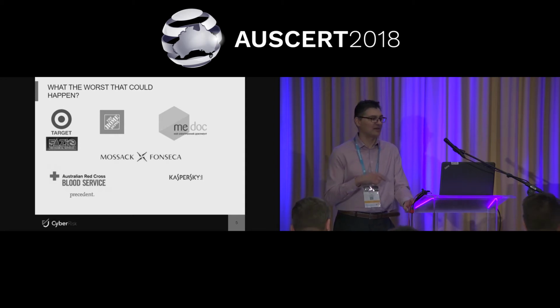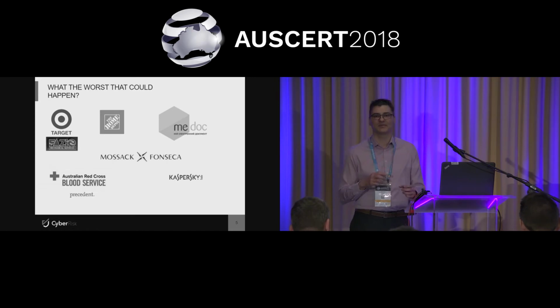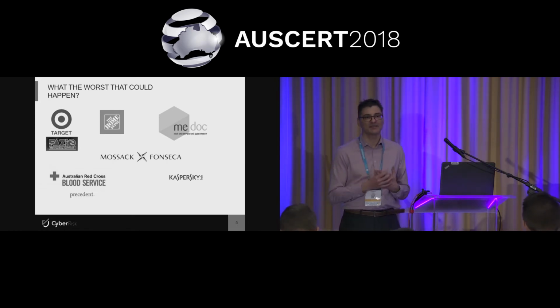A little bit closer to home, we're talking about the Australian Red Cross Blood Service. On September the 5th, I think it was 2015, their service provider, Precedent IT, who was in charge of running their appointment booking system so people could make appointments when they wanted to go and give blood, had one of their people copy the backup of the production database to a UAT server and leave that backup sitting there on a world-readable web server.